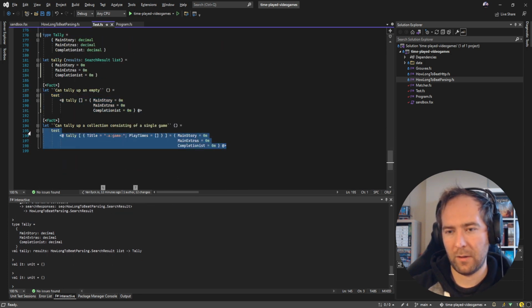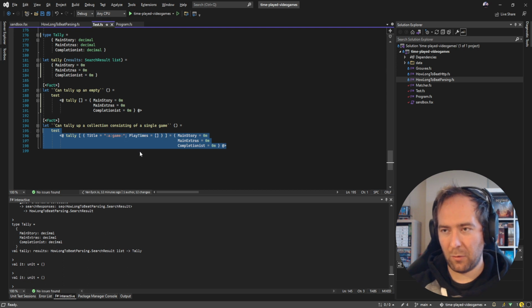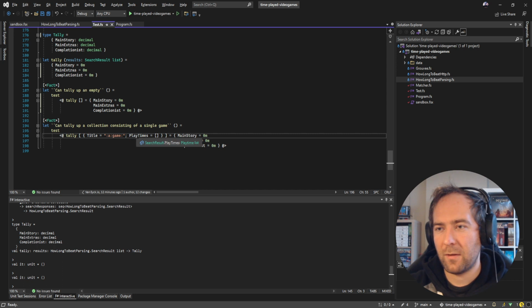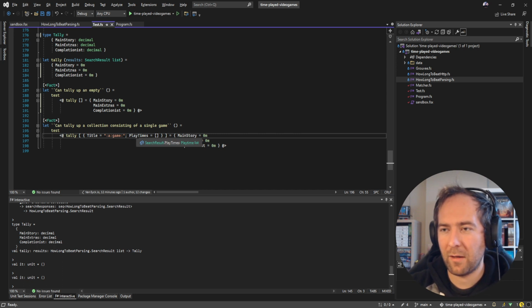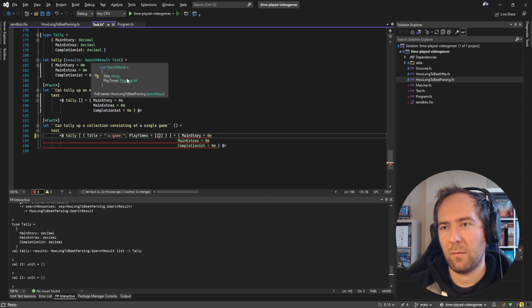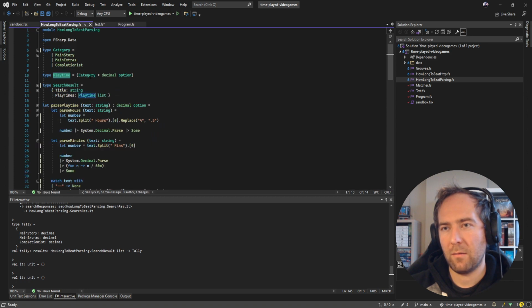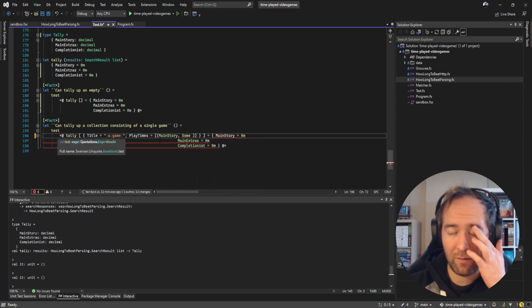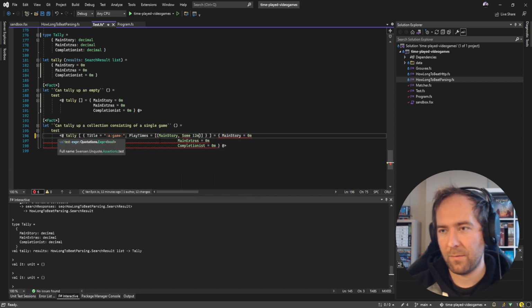And this fails. No, it doesn't fail because it's not the correct test case yet. So we need a list of playtimes, and playtimes are tuples. So if we make a single tuple, that should still compile. What is the playtime again? Can I click on it? Category is main story, main extras, or completionist. So let's just do a main story. And for that we have 12 hours.